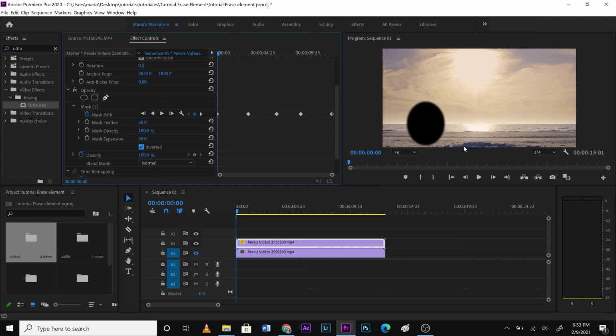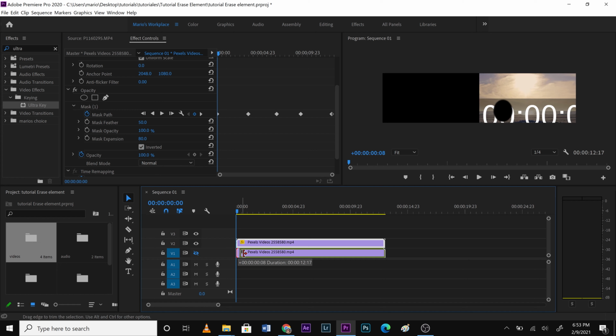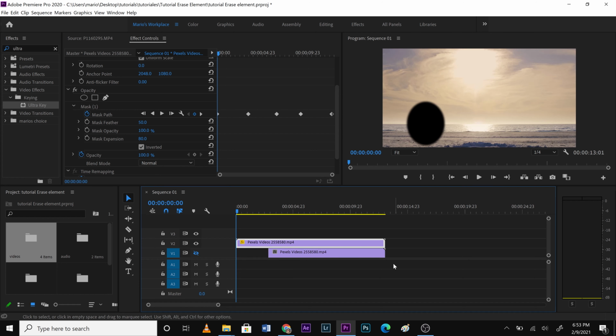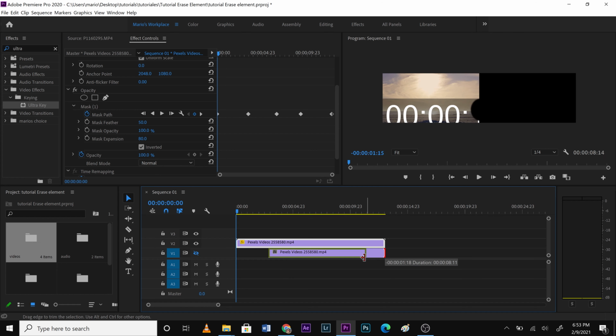What we're going to do to make it work is, as you can see, this is an empty space. But there's going to be a point where the lady is going to be around here, and this is going to be an empty space. So the bottom video, we're going to cut it. We're going to use the bottom video to cover the black spot that we have because of the mask. Let's go like this. We're cutting the bottom video. Let's cut it a little bit also here.